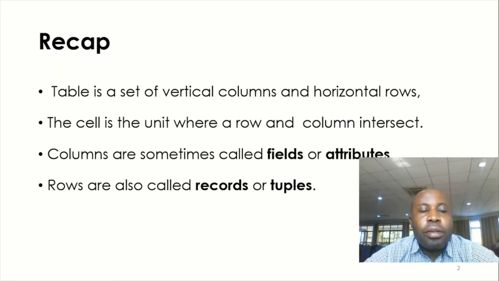So first of all, as a recap, you remember what is a table, you remember what is a cell, and how else the columns are called, and how you can also call rows. You can call them records, as you can see. You can call them tuples. For columns, you can also use fields and the attributes.